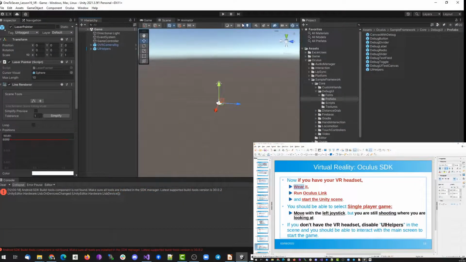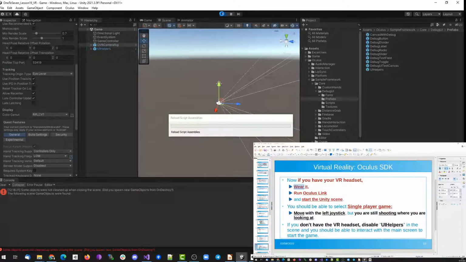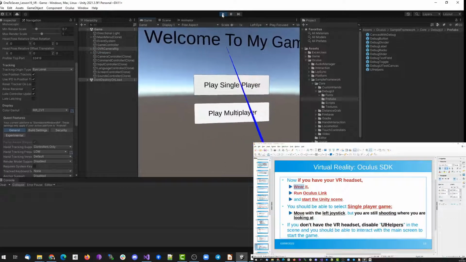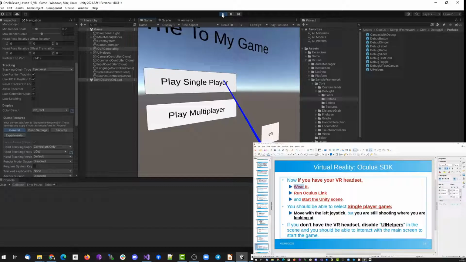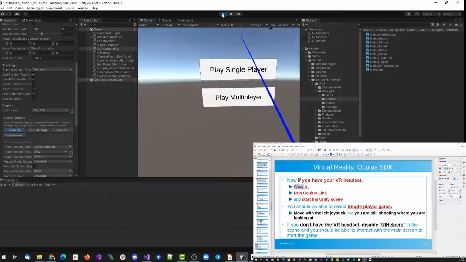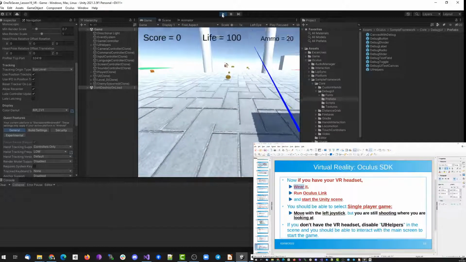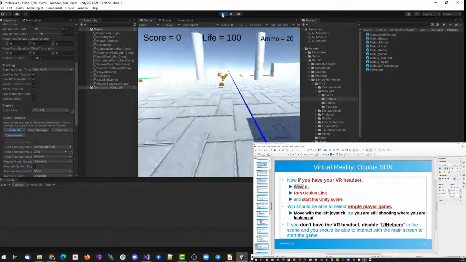Now we can proceed to run the application. Okay, we can see the main menu screen in the 3D world, and we can select play as a single player. And now we are in the game.